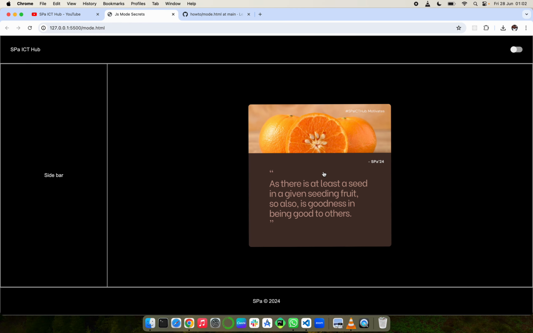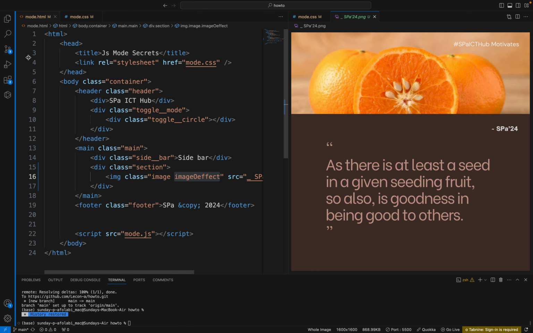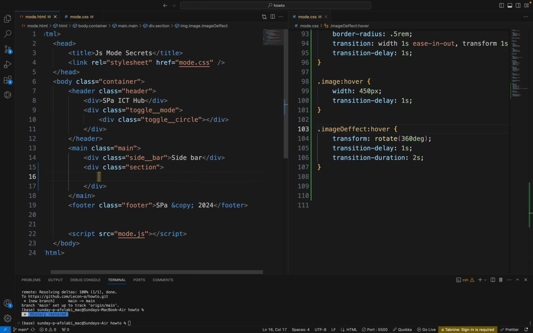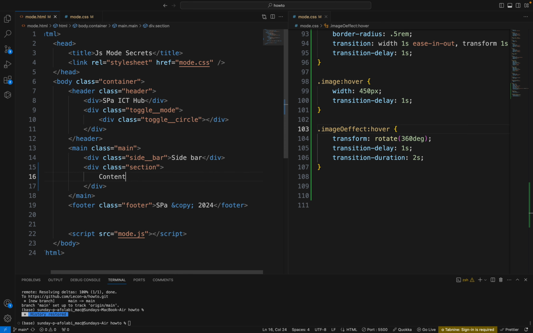So let's put this in mind: transition and font. So let's go. Now I've added the picture already inside the same folder with the HTML. So this is the CSS and this is the content.